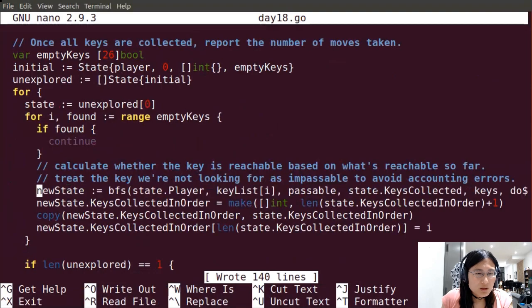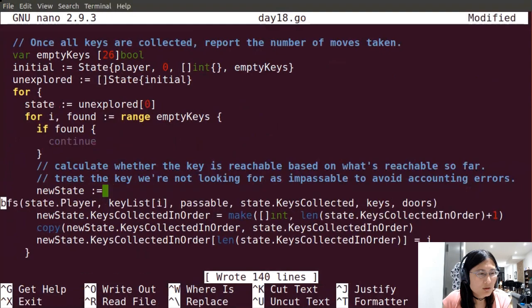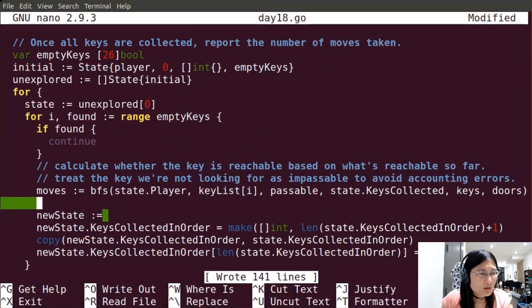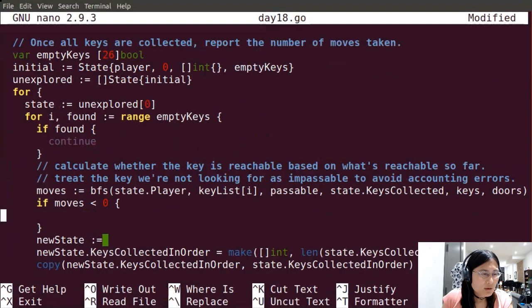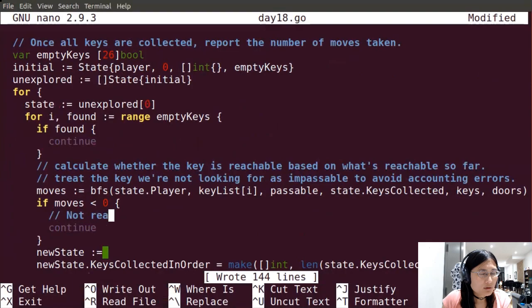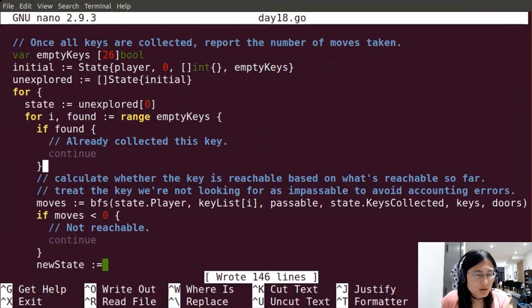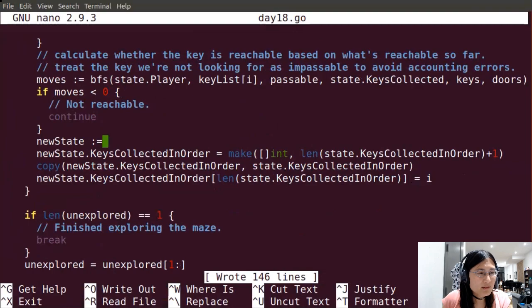All right. Nobody's ever... games are Gestalt organisms that come together here. So if moves is less than 0, then you're not reachable. Collected this key. Okay. You can copy the state.